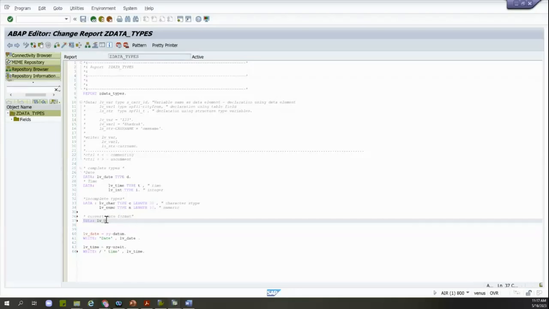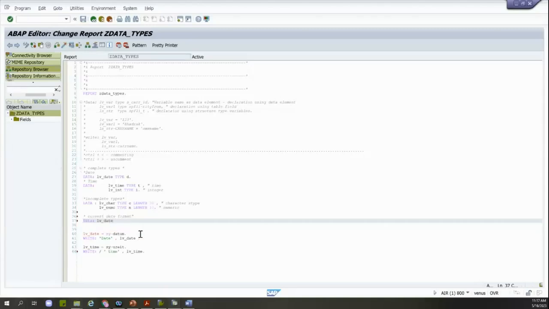So what I will do is take the date, this one is the LV_DATE.